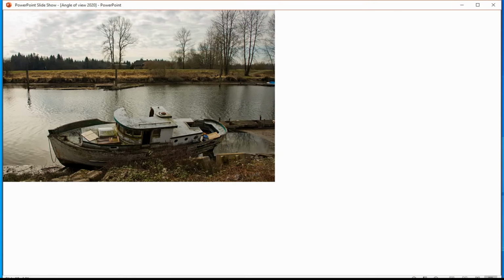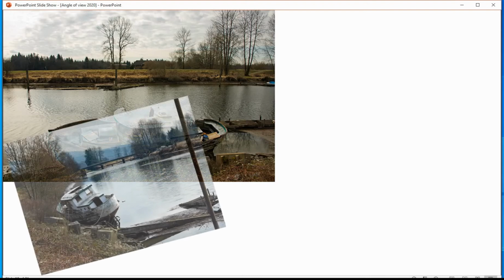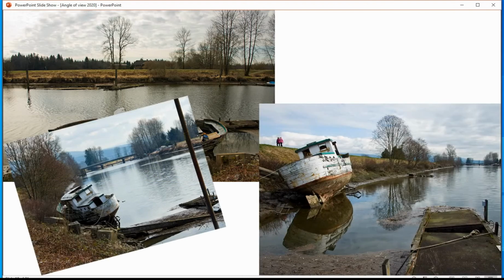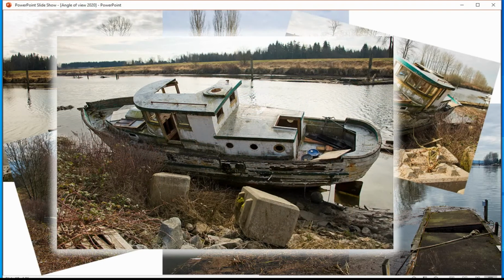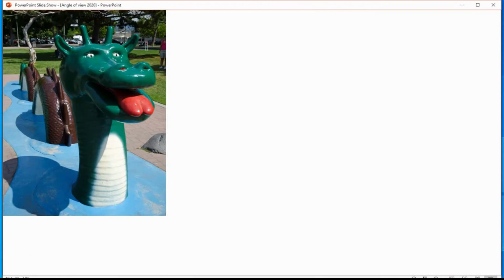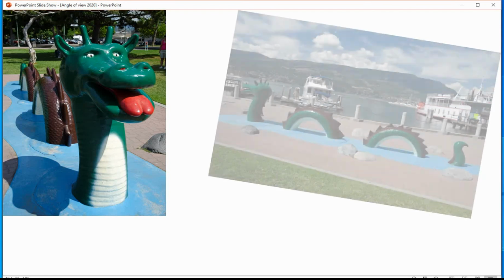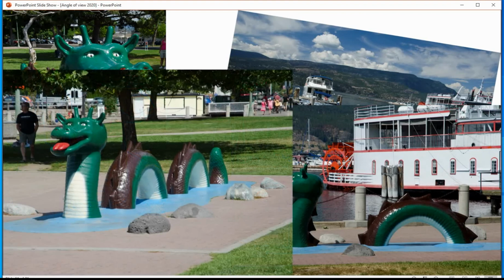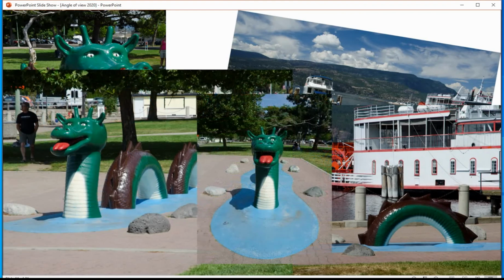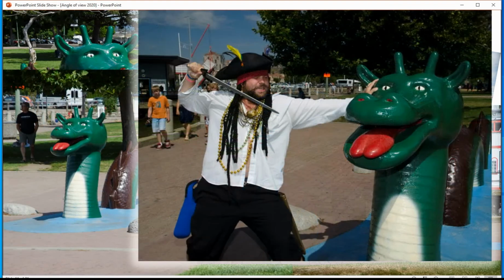This was another situation. This was a dilapidated wreck of a boat that I found. It's been there for years, but it's a really interesting piece to look at. And again, I photographed it from a number of points of view, the idea being that one of them is going to be better than the others. This is Ogopogo, the mythical beast that lives in the Okanagan Lakes. Same thing, I photographed it from a number of perspectives, zooming in, zooming out, getting close, getting far away, and even involving some of the locals.